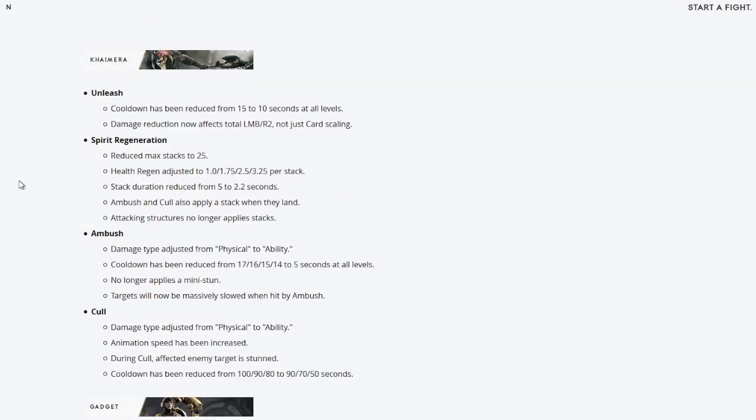With the first ability being Unleashed, cooldown has been reduced from 15 to 10 seconds at all levels. Damage reduction now affects total base attacks, not just card scaling. So your Unleashed ability kind of got a nerf, but obviously you get the nice cooldown of 10 seconds at all levels, so that's pretty interesting.